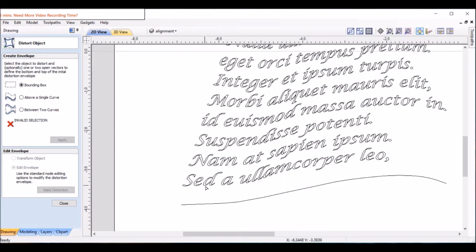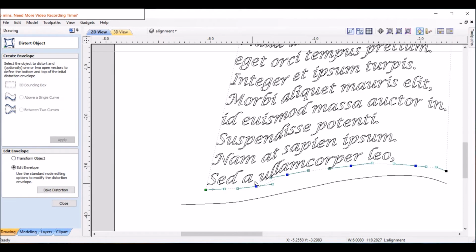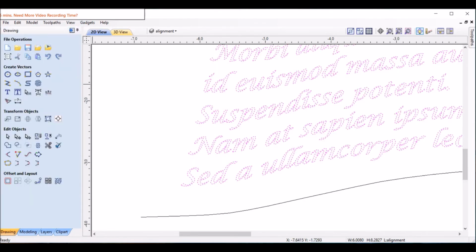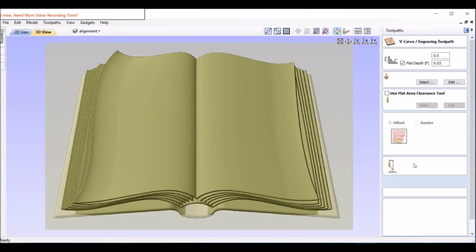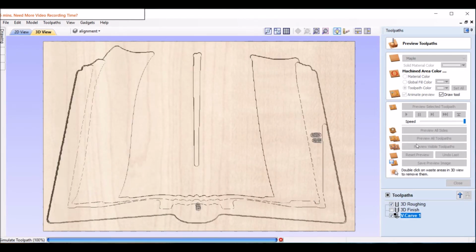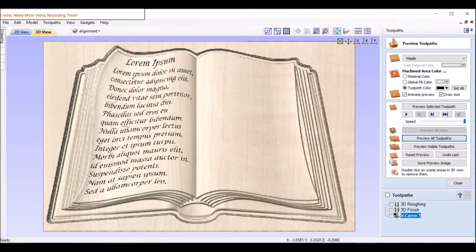And now to move the stuff to the right, I'm just going to move this in a little bit, and it pulls it all in a little bit. We can tweak these so the change isn't so dramatic right there. More flowing. Okay, let's close this and look what it looks like now. Back to 3D, where we recalculate the VCarve toolpath. And reset preview. We're getting a little closer.